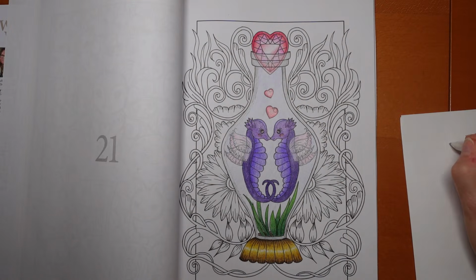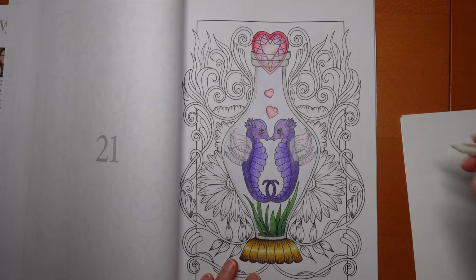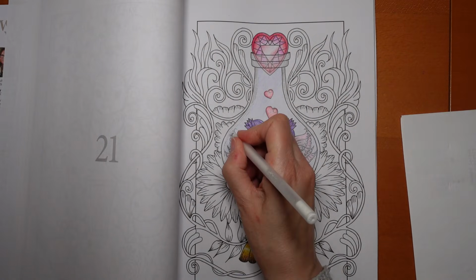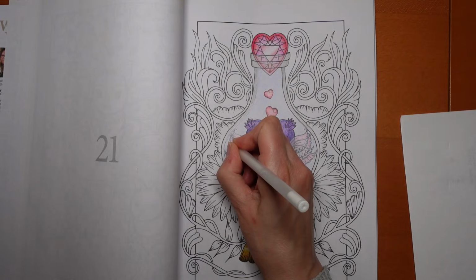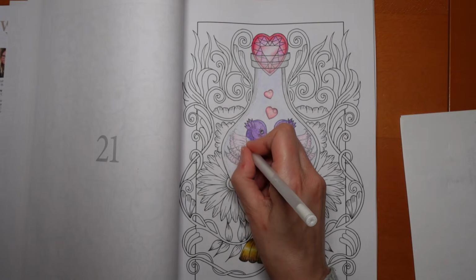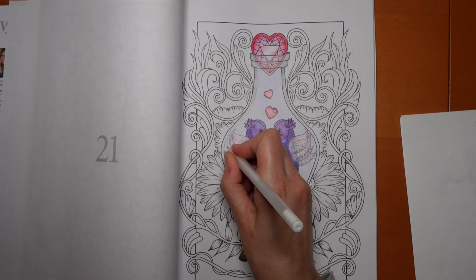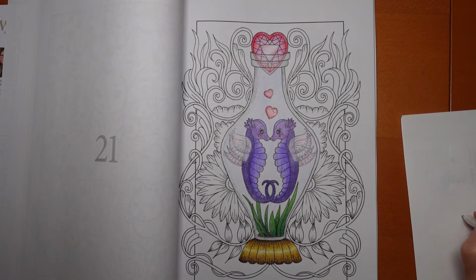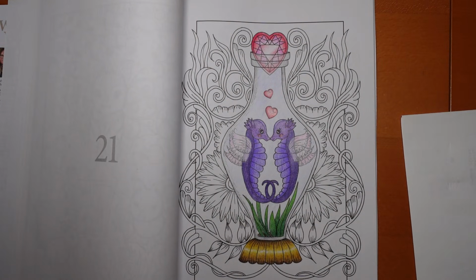This pen doesn't want to work. It's really not working. Come on, pen. Maybe it's run out. There we go. It's got it going again. Yeah, so you can try out different whites to see what works for you. There's this, is it called Unisigno? That's quite a good white as well. This one is really not working. These are a good brand, the Sakura Jelly Rolls, but I just have a feeling this one has run out or something.